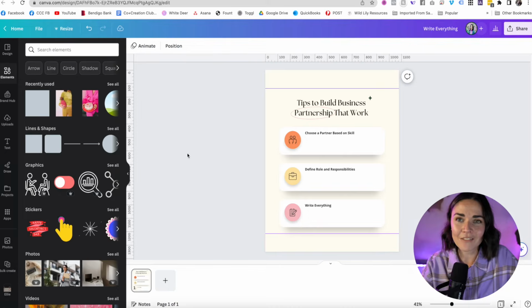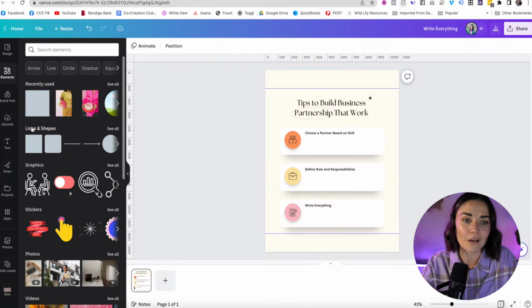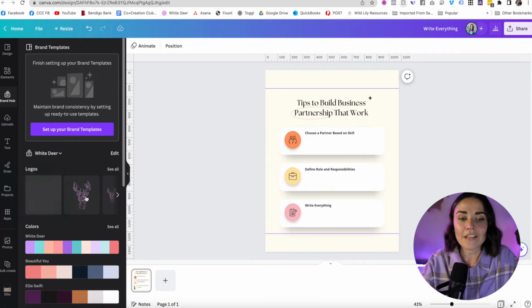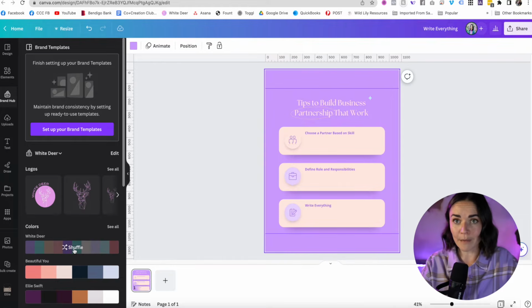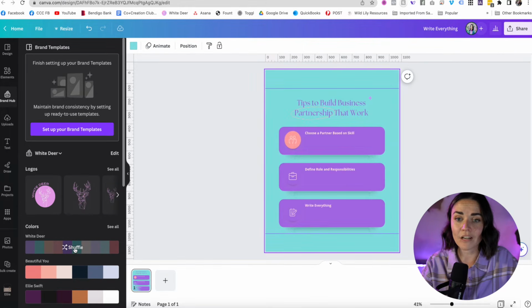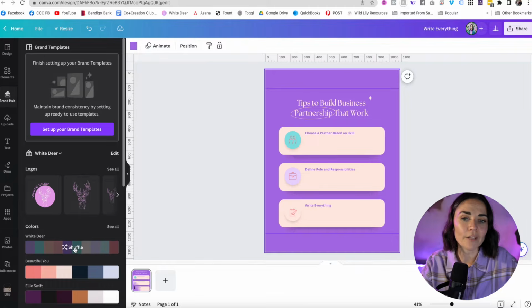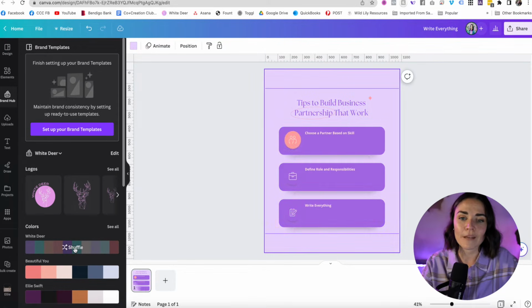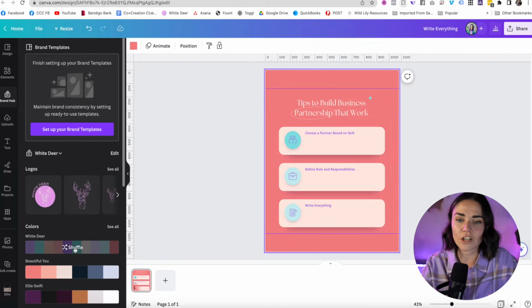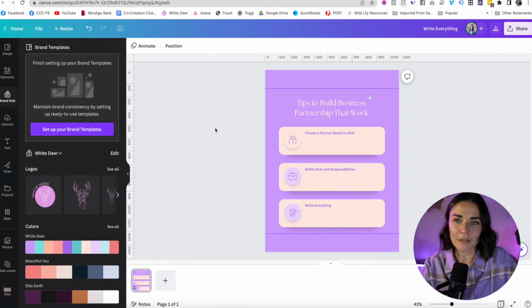All right, so once you've decided your branding, you can then go into what I've got in the brand hub for me, and you can see I've got my brand colors here. If I just press shuffle, it's going to instantly apply my brand colors to this, or I can keep pressing shuffle and it's going to keep on applying, and I can keep on seeing which version of this I like. For me, I do this a little bit differently because I've got some background textures I'm going to add in, but it's a really great place to start. So I'm just going to go to maybe around here, and then I'm going to work from there.